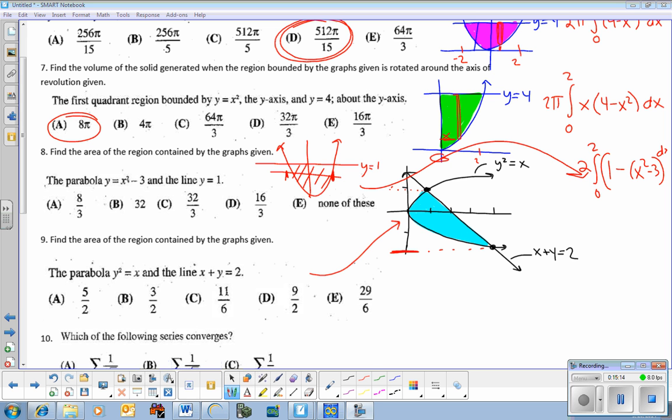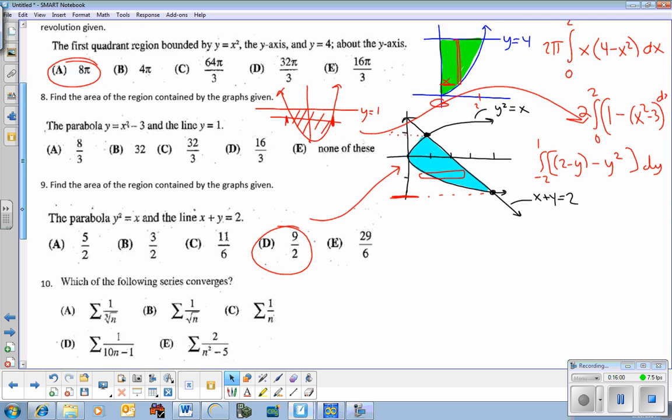So everything is switching over to y land now. I'm going to integrate from -2 up to 1. I'm going to do the rightmost function solved for y, which would be 2 minus y. And I'm going to subtract from that the other function, which is y squared, already in terms of y, dy. So another one where you're going to have to do the integral. You don't really have to do any algebra first. Just integrate each part, plug in your 1 and your -2, and that one should end up being 9/2. So those last few, I left the work for you. I got the setups, but you're going to have to do the work yourselves for the bonus.